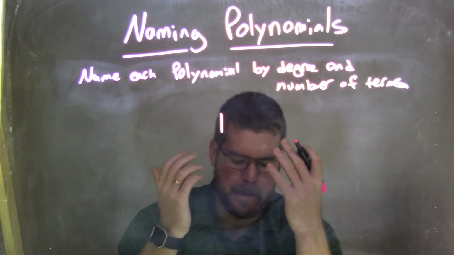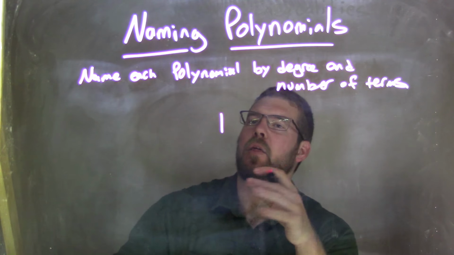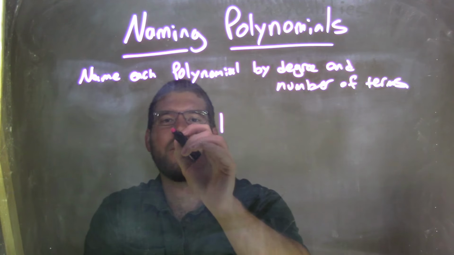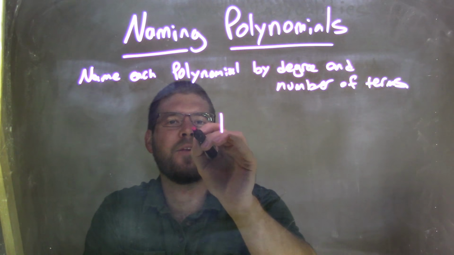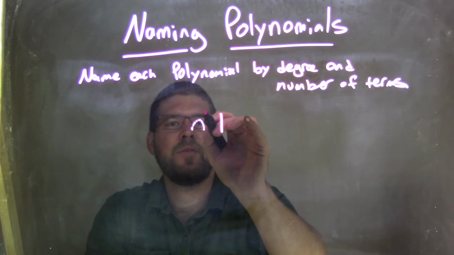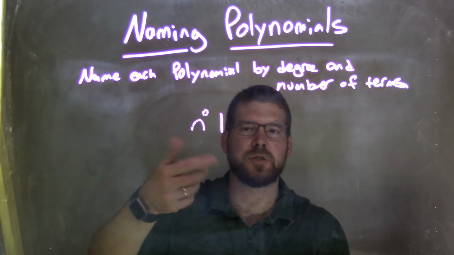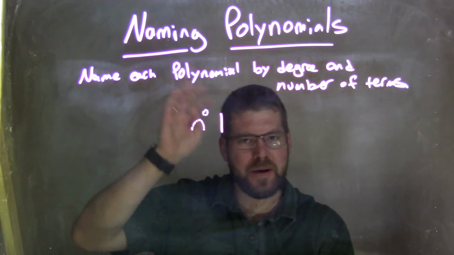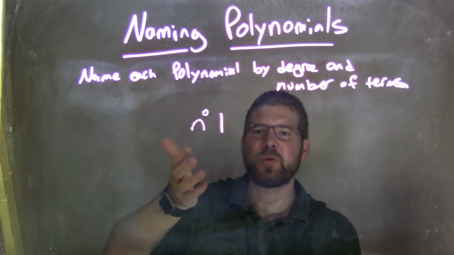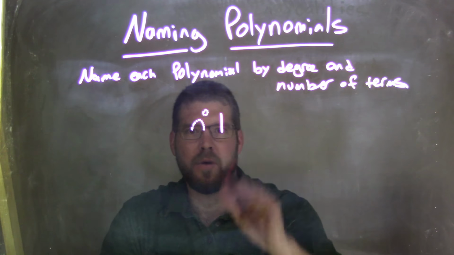Is there a variable? No, there's no variable there. Well, you could say almost there is, right? And we're going to kind of put a little dot, dot, dot. So let's say it's n, and it's n to the 0 power, because n to the 0 power is just 1. So that's kind of how we can think about that. So our highest degree is really n to the 0 power, and that makes us 1. 1 times 1 is 1.